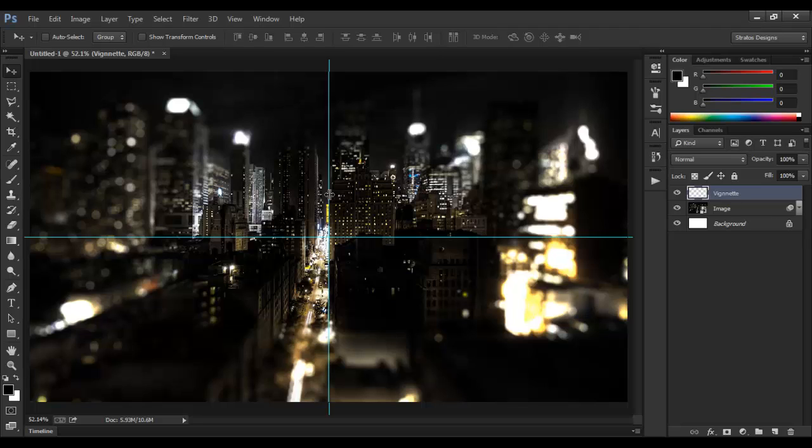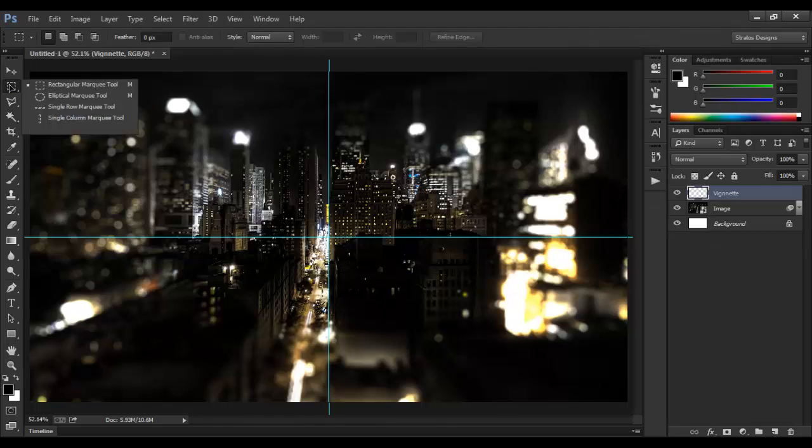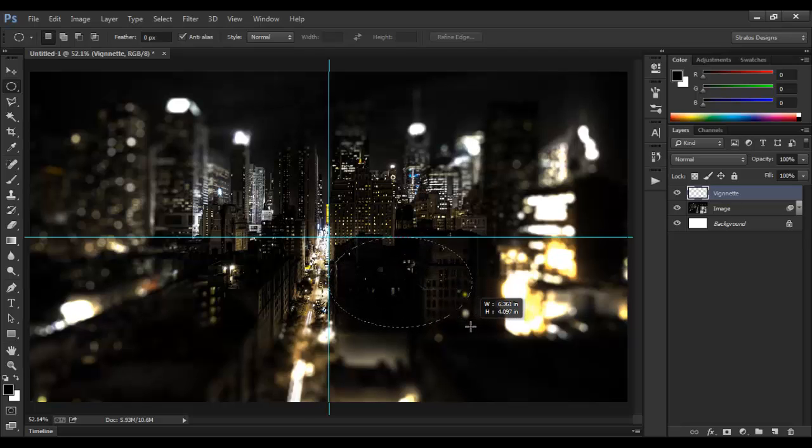Press Ctrl R to hide those rulers, and press Ctrl 0 to make this the document size. Alright, and now you want to go to your marquee tool here and hold on to it until you see the options. For example, we will have the elliptical marquee tool here, and once you selected that, go into the middle of the document where the crosshair is, and select and drag out the ellipse while holding the Alt key, or Option key if you're on a Mac. And while you have that held down, you would see that the ellipse comes out of the center. So we would have the vignette somewhat in this shape.